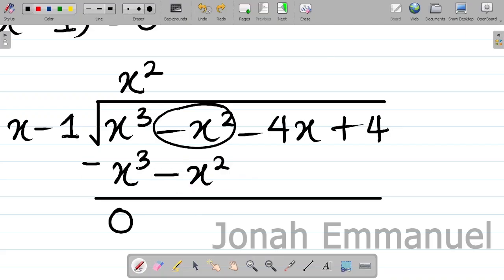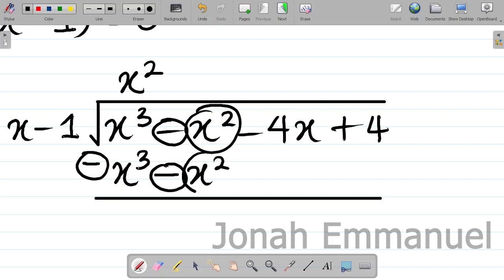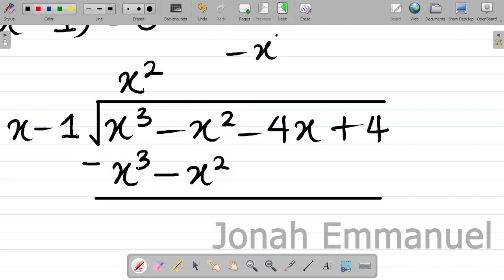I'm having this x squared, what I have there is minus x squared. My next term here is negative x squared. That's minus x squared minus, minus x squared. Minus, as we know, gives us plus. Minus x squared plus x squared gives us what there? 0. Right? That's basic mathematics. Minus anything plus that same thing gives us 0.